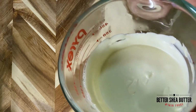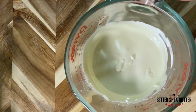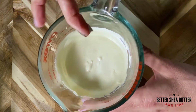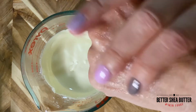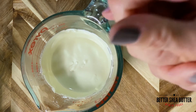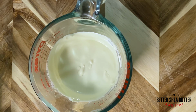So I've whipped it and everything is nicely mixed together. It is very creamy and liquidy, but it will settle more. The beeswax and the shea butter will make it more solid. It will not be this liquid. But I want to show you that, you know, when you put zinc oxide in a lotion, it also becomes a sunscreen. But this zinc at this quantity does not leave a white film. So it just goes on smoothly, and it feels so soft and easy to apply. Anyways, we'll set this aside and let it settle for a couple of hours, and then put it into containers, and then I will show you the final product.